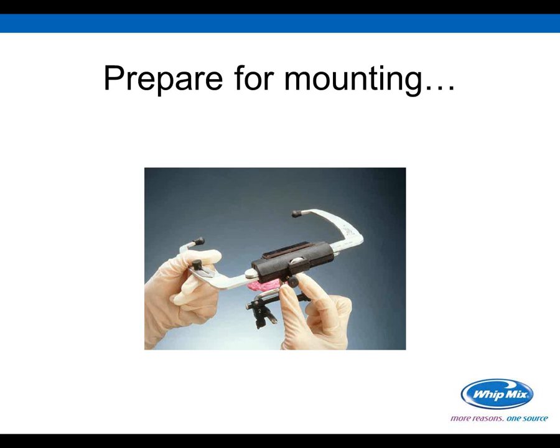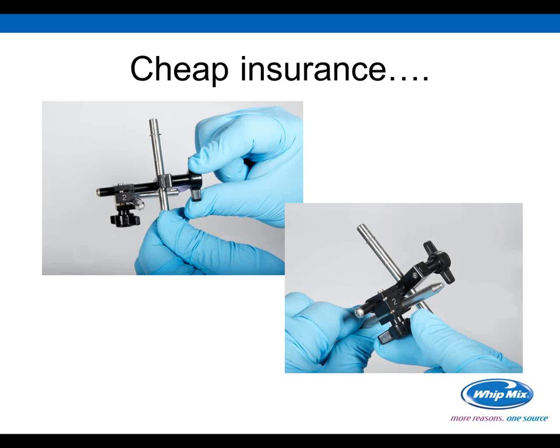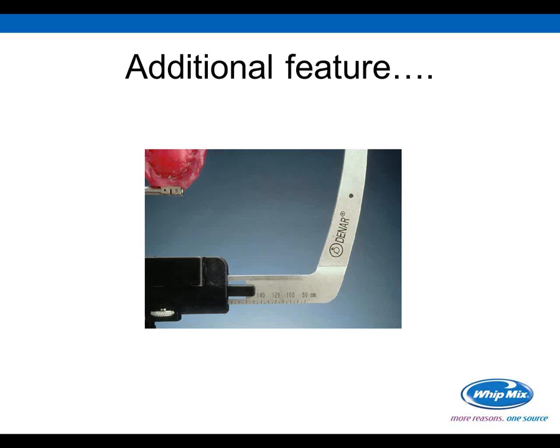The other thing I want to do before my patient leaves is tighten down my knobs. It's just some cheap insurance to make sure nothing moves. So what I'm doing here is, as I'm holding the vertical shaft, I'm tightening down my knob number 1, and then I'm going to hold and support my fork while I tighten down number 2. The reason I'm supporting these opposing areas is so that I don't modify or alter the bite registration that I just took. And you're going to be surprised at how much more you can tighten these knobs.